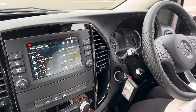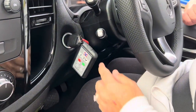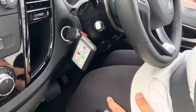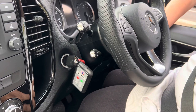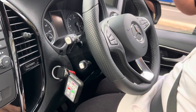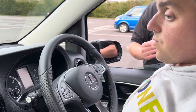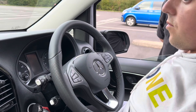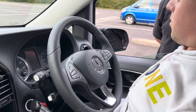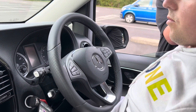It comes with cruise control. That's this lever underneath here, as well as a speed limiter. You've got automatic lighting, which is down here. You've got your side folding mirrors, electric side doors, as mentioned earlier. You will also have limousine glass around the rear of the vehicle, 90%. That can come standard. You get air conditioning on the front of the vehicle that blows through to the back part.